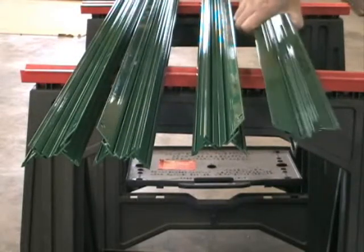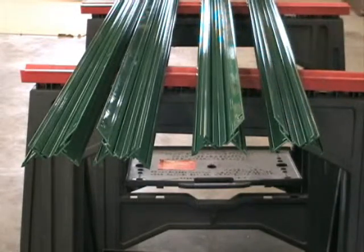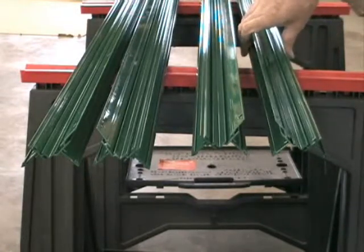Secondly, we have a pair of leg sections. These have an angle on one end only, the other end is squared off. There is only one hole at the top. And these again, you should have a pair.